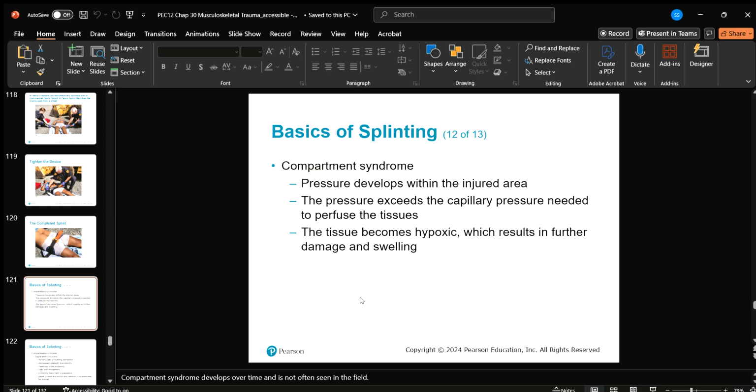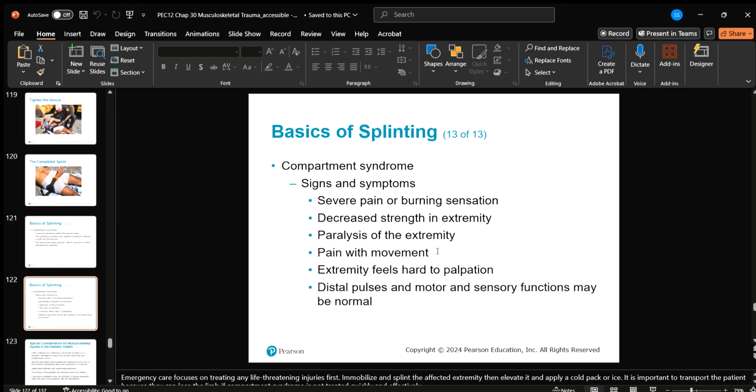And so what happens is that the tissue becomes hypoxic, okay? It becomes hypoxic overall because it's just not getting its adequate perfusion. We're not taking the waste away. The cellular waste is not being taken away. It's all just getting trapped in that compartment, hence compartment syndrome. So these patients complain of severe pain and burning in compartment syndrome.